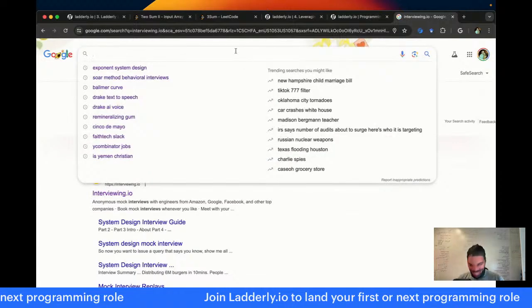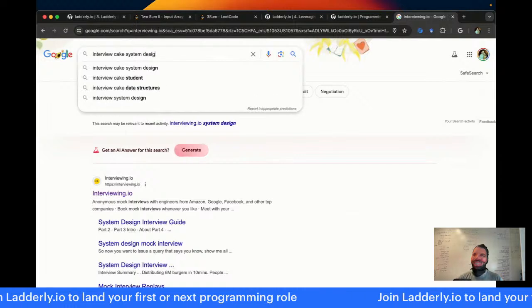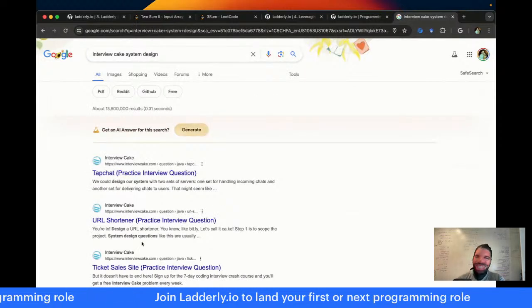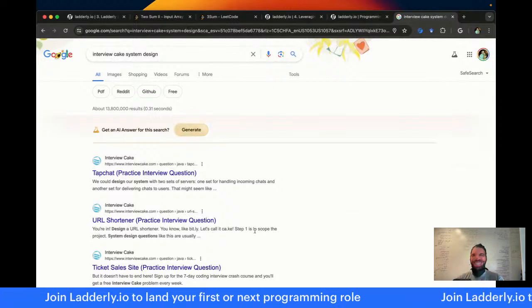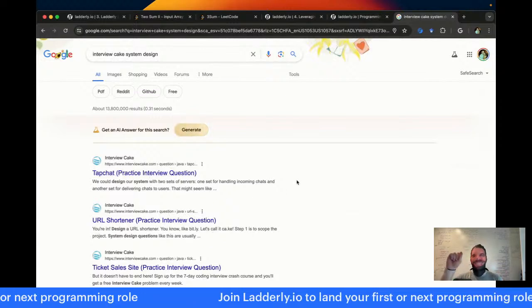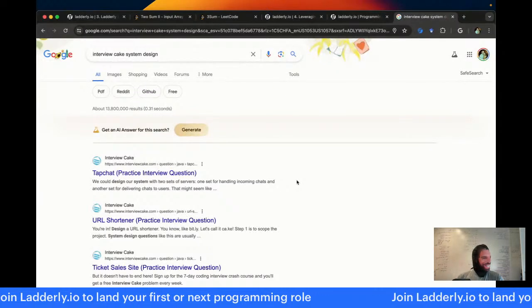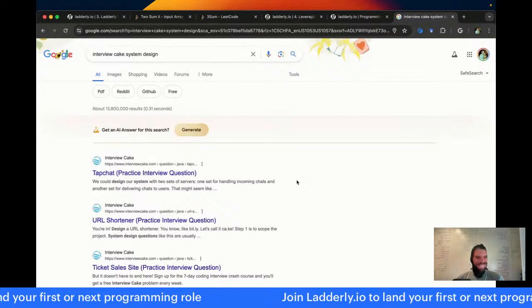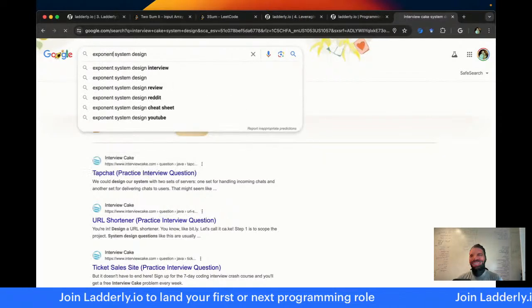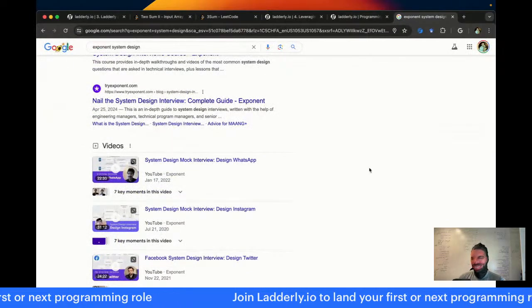Someone mentioned Interview Cake. I don't know if they do system design. Let's check. Tap chat, URL shortener, ticket sales. Okay, great. So maybe you use Interview Cake for system design as well. I lean towards Exponent, but maybe that's just because I haven't used this site enough. Maybe it's even better. What is the material you use for system design prep? Yep, I was just talking about Exponent. So this is where I would point you to.